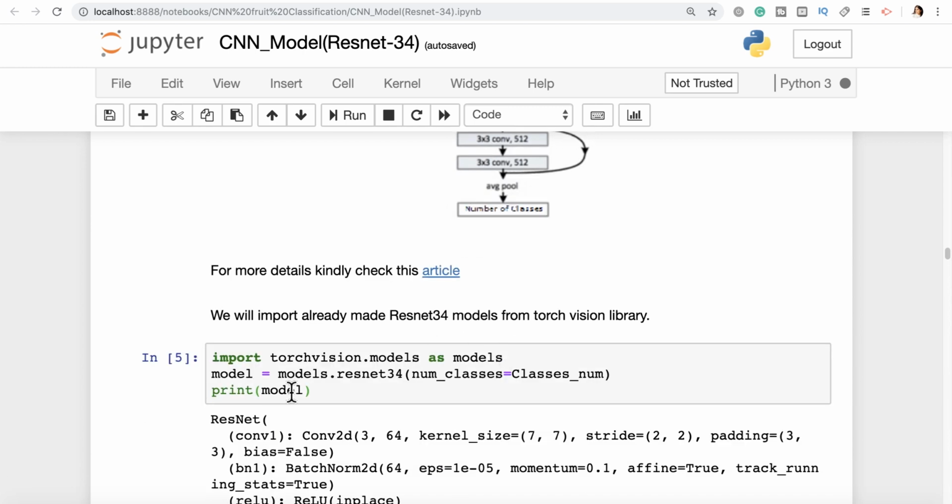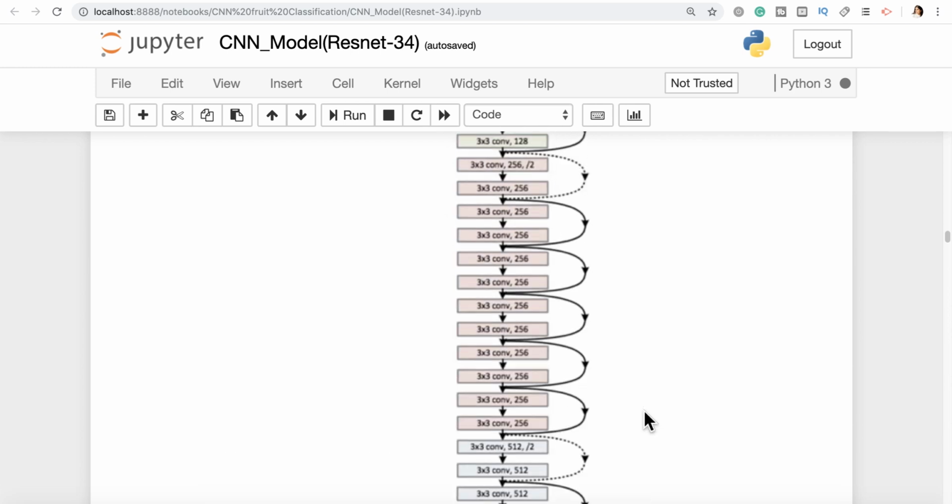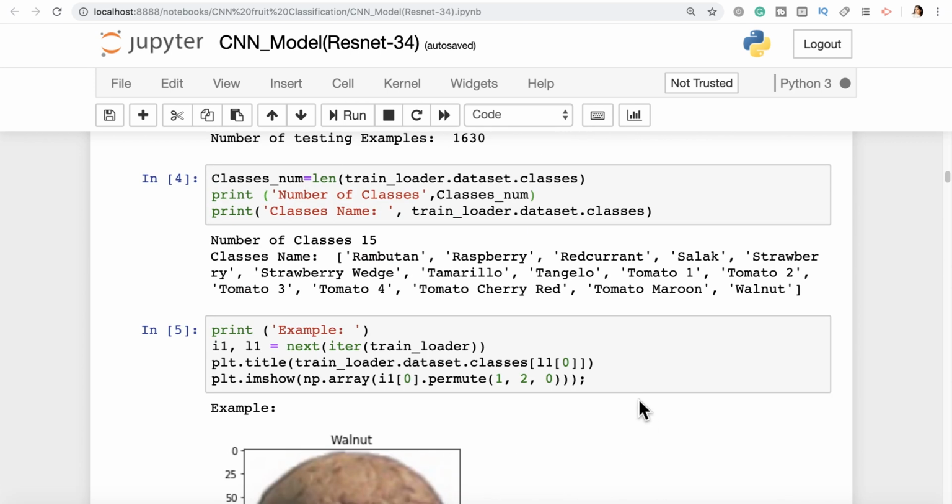We can import a ready-made ResNet model from the torchvision library. Import torchvision.models as models, models.resnet34, so it's inbuilt and we just call that. The number of classes that we want to classify is equal to classes_num, and this variable has been described previously over here: classes_num is the length of the training loader dataset classes, and we have 15 classes.